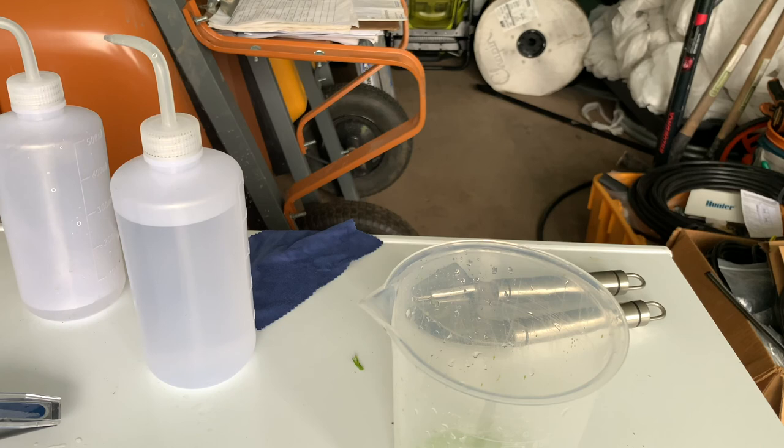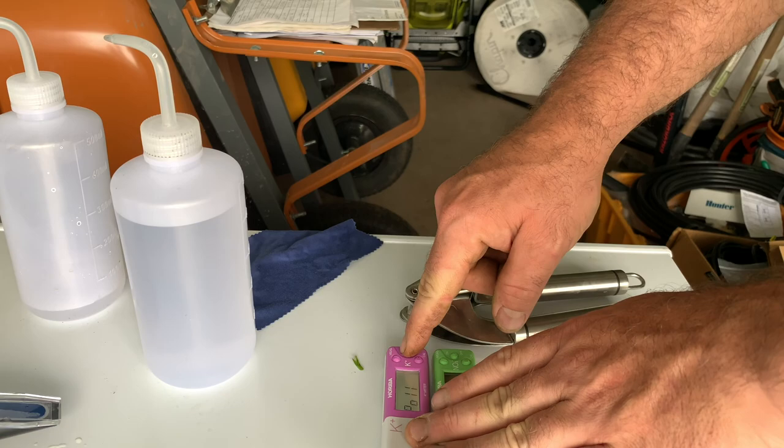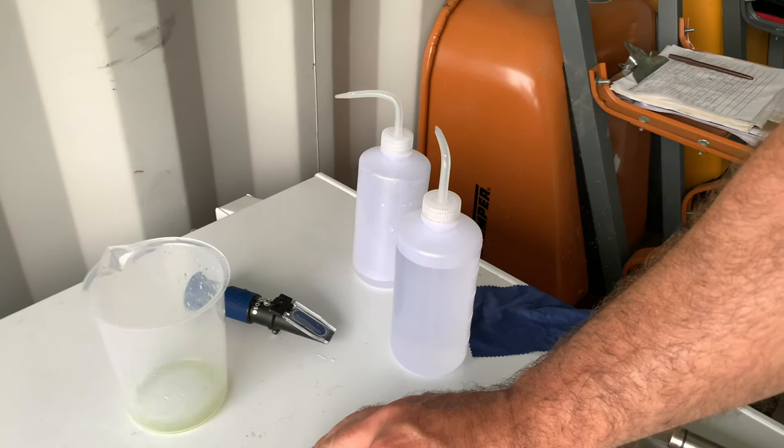So with a larger field, you would definitely need a larger representative sample, but inside my small high tunnel, I'm just going to go with that. So I'm going to turn these back on. I've already calibrated them. All right, so maybe I can reposition this here so you can see what this looks like.